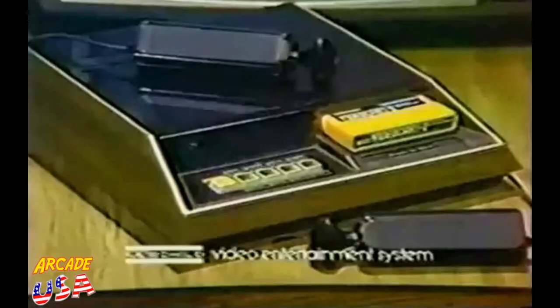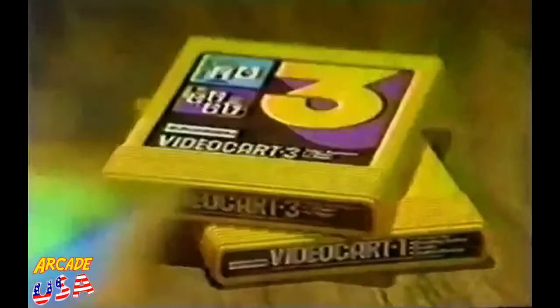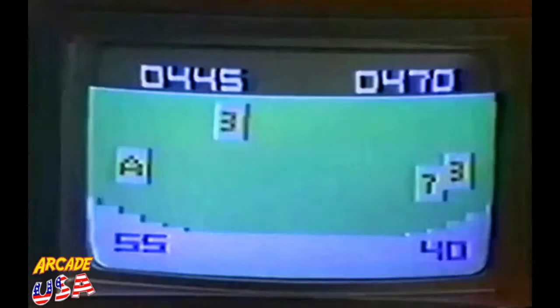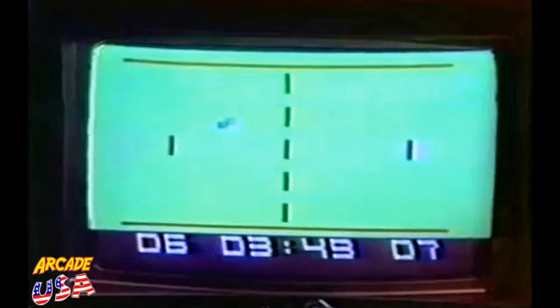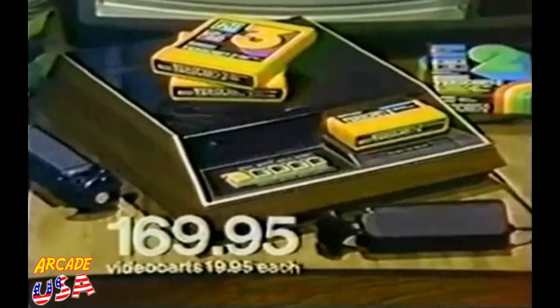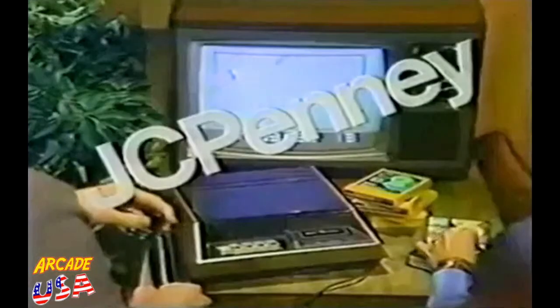The Fairchild Video Entertainment System at your larger JCPenney. The home entertainment system that never gets old. Plug in a new video cart and change the fun. Play tic-tac-toe, shooting gallery, or just doodle. Switch video carts and play Desert Fox. Switch again, it's blackjack. Or play the two built-in games, pro hockey or tennis champ. Channel F for fun, the Fairchild Video Entertainment System. Just $169.95. Video cart cartridges, $19.95 each. At your larger JCPenney.